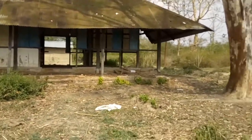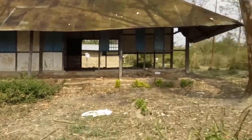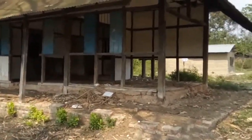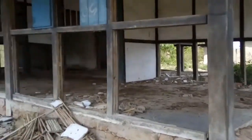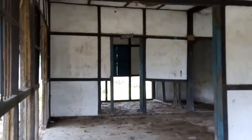This is a structure we saw earlier, a very old Assam type structure. I would definitely like to see this from up close. Here we are moving towards the structure, a very old one, and I presume this must definitely be dating back to the British era, going by these Ikora walls which this structure has, and the old roof, the false ceiling. This must have seen a very good time earlier, but now sadly it has been abandoned and it has become very dirty by the cows.